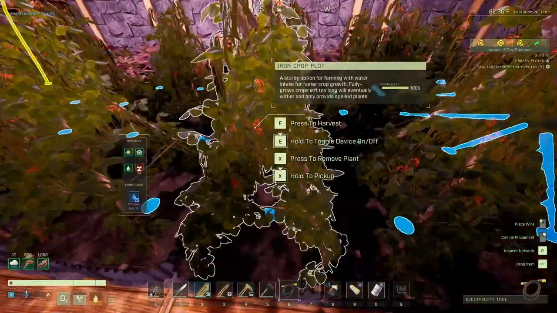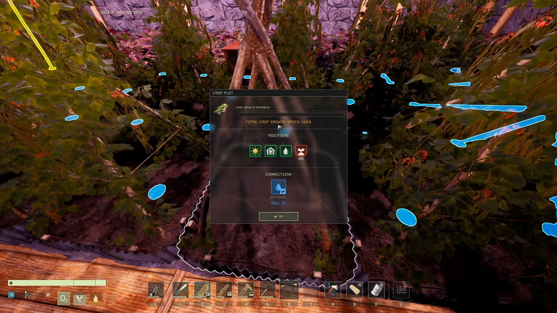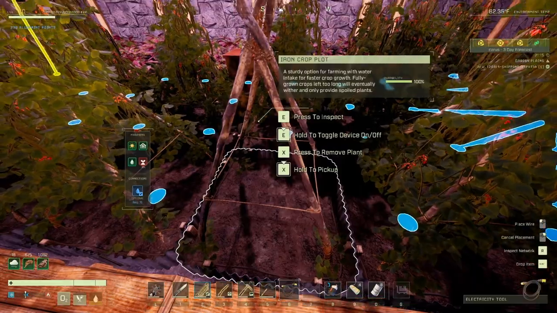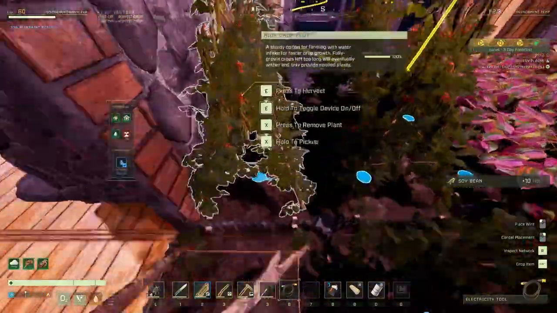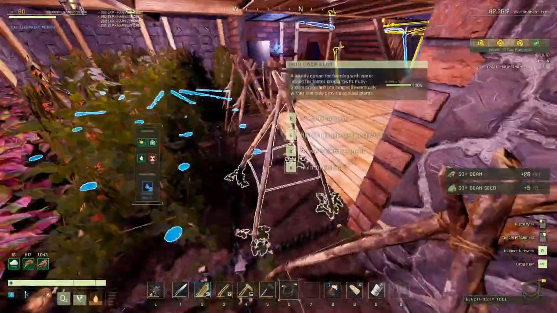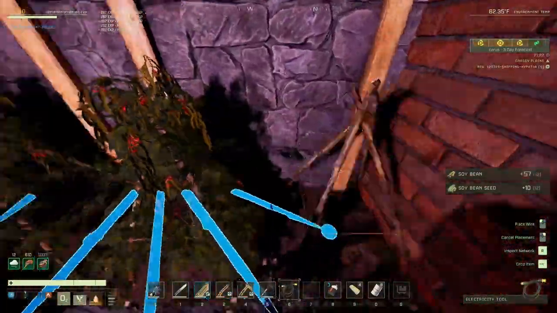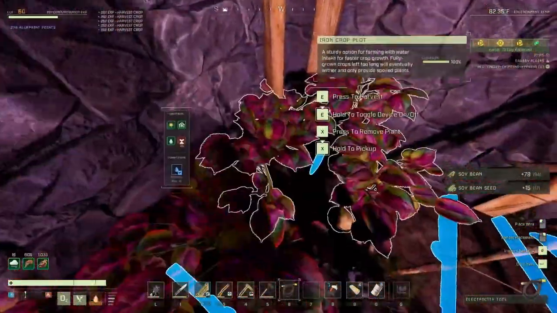That one just happened. So, right now, total crop growth speed, it's only minus 60%. Only. So, this one is the third or the fourth time I collect this ugly stuff from here. This way. And the growth rate, it's slow by 60%.